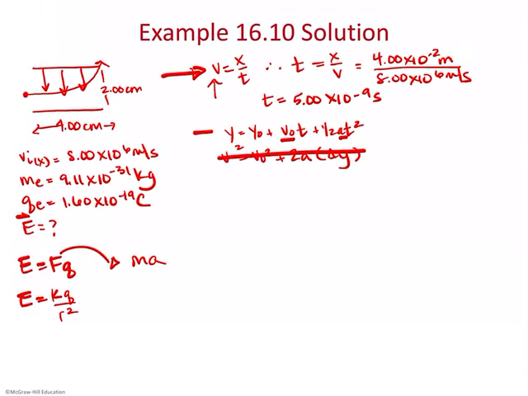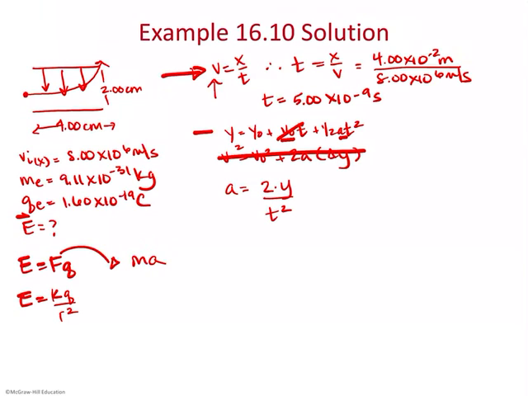Now, let me ask you about this right here. Do you use the initial velocity that it gave you in the problem? No, because that was the initial velocity in the x direction. We are now doing kinematics in the y direction. So as far as when that electron first entered in, it had 0 velocity in the y direction. Okay? It was only going straight x. You can see that in that picture. So that's 0. Okay, so I just wanted to point that out before we went on. So now we can just solve for a.